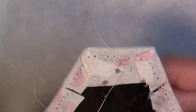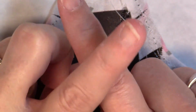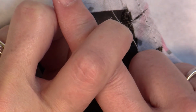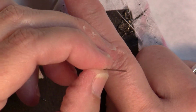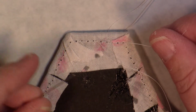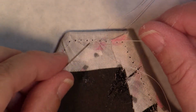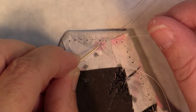Okay, now what we want to do, we want to turn it over. Each time you make a stitch, you have a stitch and then you have a loop over the top of it. What we want to do is get in underneath that loop and pull the fabric from the front to the back. So take one of your little back pieces and just give it a slight little tug, and where you see that tug, that loop will start coming loose.